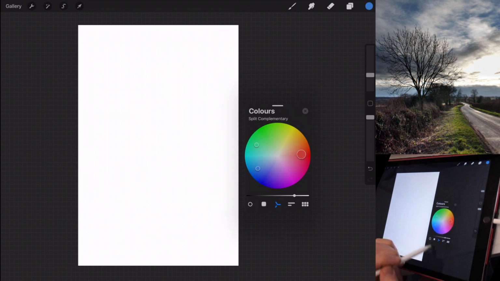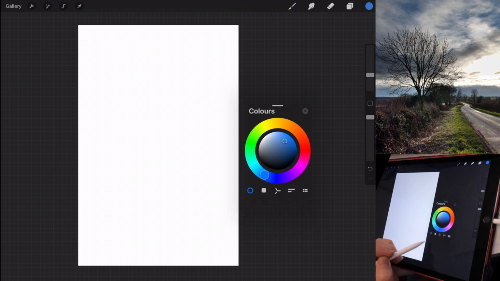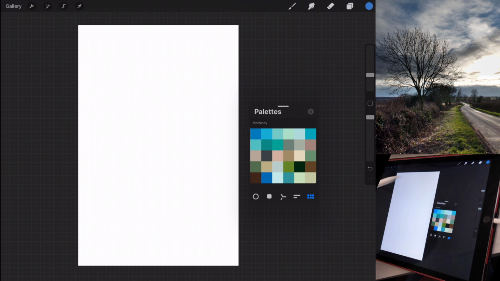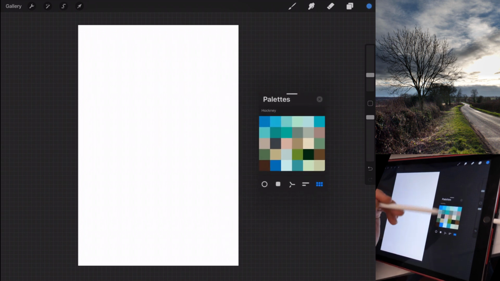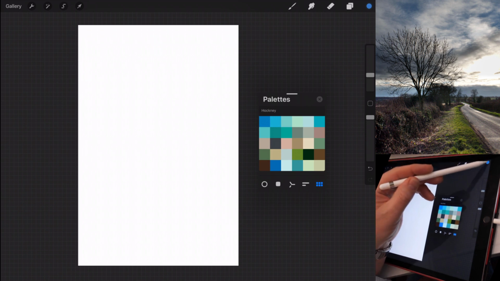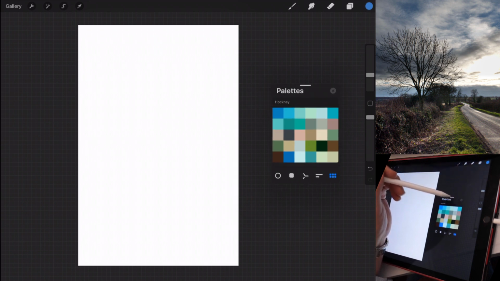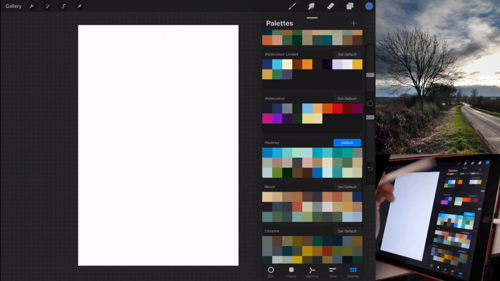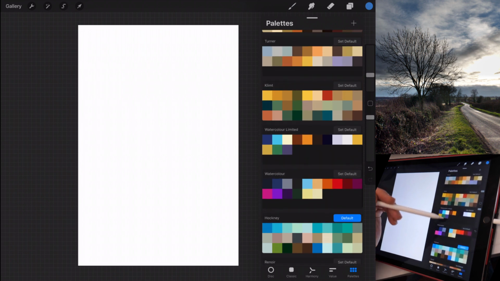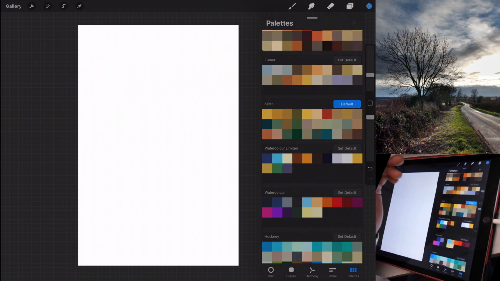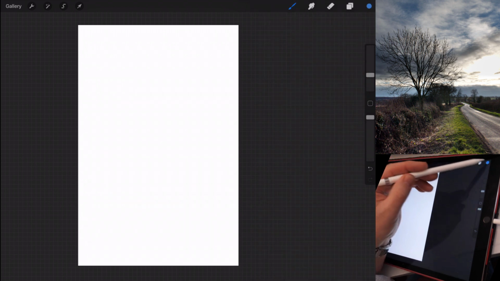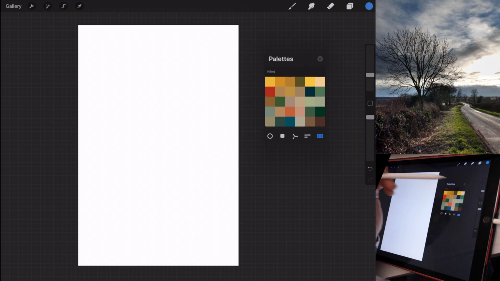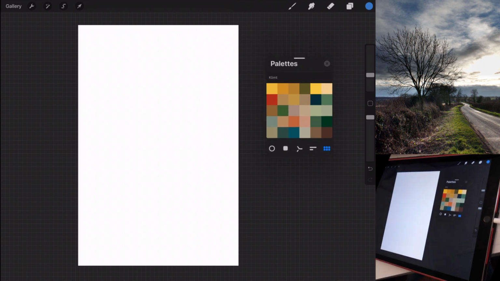And we've got a few options along here where we can select the colour circle. And then going right to the other side, I can choose palettes. And you see, I've got my Hockney palette selected there. If I close that, can I take it back up to there? I've got to close it and open it up again. Whatever palette is your default palette. So say I choose Klimt as my palette, make that the default one. When I drag the palette back onto the screen, the Klimt becomes the one that I can use.